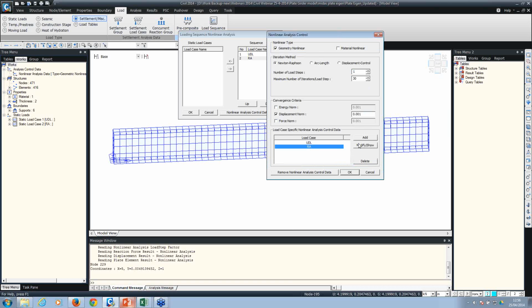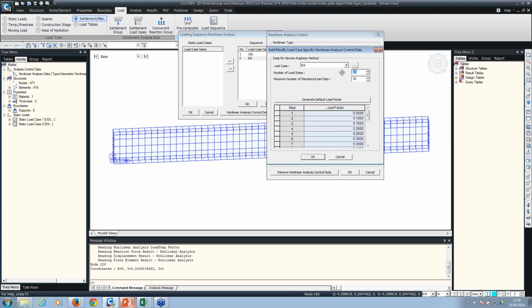For the RA loading, for the live load, we apply some 20 odd steps and some extra steps just in case we want to capture the overall failure diagram. So even after buckling, what are the deformations for different load steps. So we have divided it into 22 steps. You can see each step has 5% loading, and then finally the 2 steps at the end we have some 20% and then 50% extra load applied.